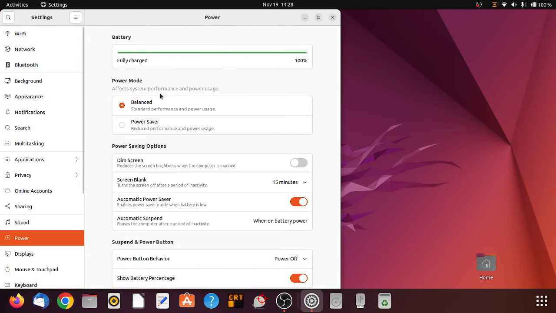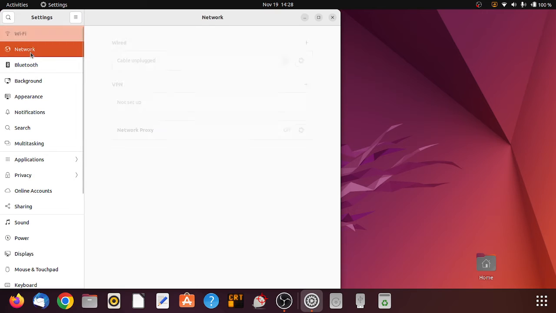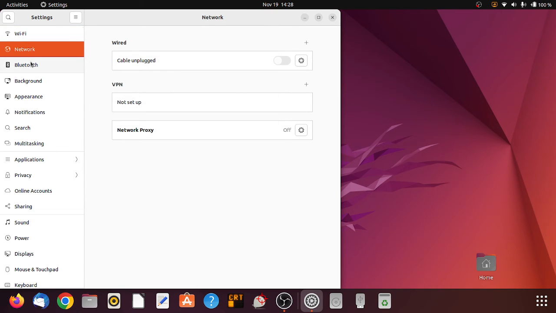So you're going to have a window like this. If you're on a desktop computer, you're not going to have some of the same battery power stuff in the power settings, but that's fine. We will stay right here. So we've got our settings window. You can change between Wi-Fi networks. You can check your applications, uninstall things. You can change notification settings. You can personalize the appearance of your system however you want to.